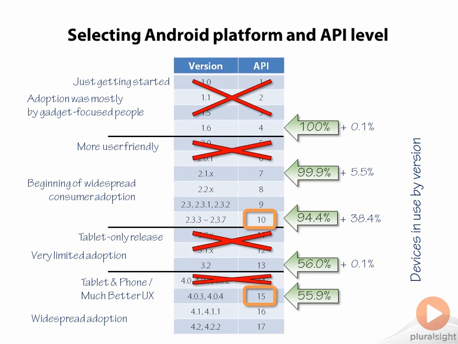Now, the thing is that I'm making these recommendations based on the current time, May 2013. Well, if you're watching this 6 months from now, or a year from now, or even if you're not watching it, you're working all the time in Android, it gets to be 2018. Well, you can't use this chart anymore, because the numbers will have changed substantially. So the question is, how do you make that decision at any point in time? How do you decide what's the right API level for you?